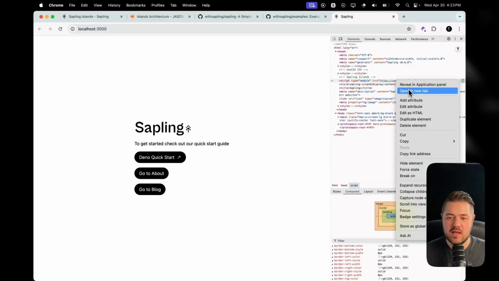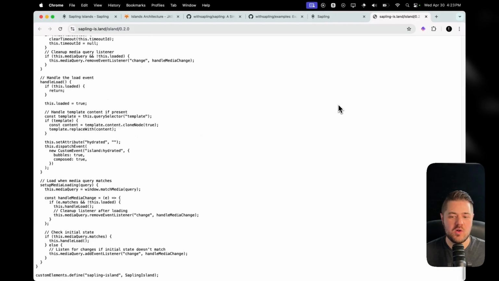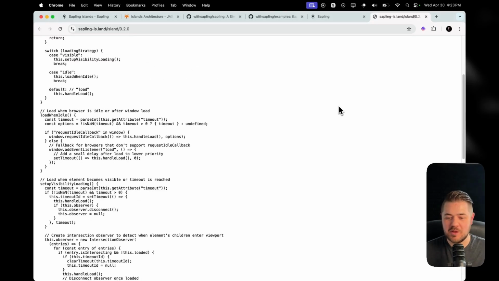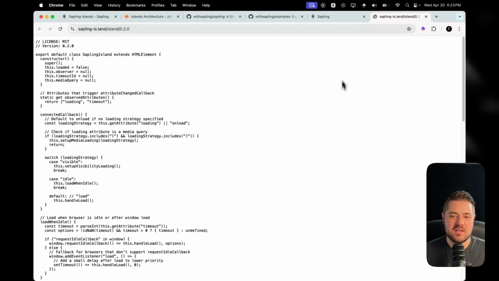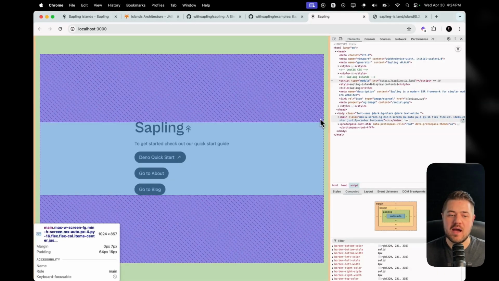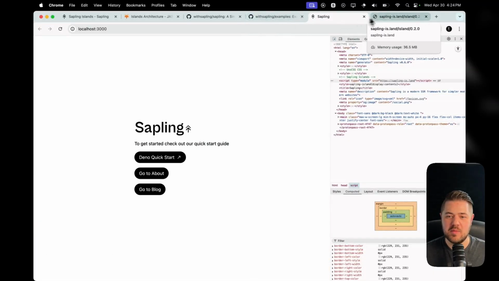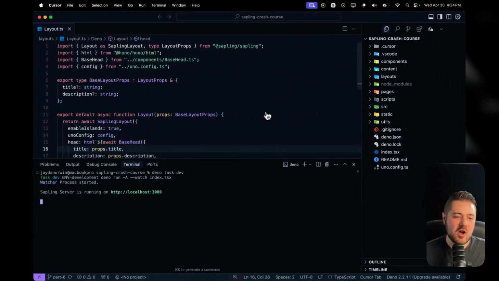But if you right click on that, open a new tab, you'll see this is a very small script. It's nothing to really write home about. What this does though, is it lets your web component, what we're doing in a web component of islands, work. We'll talk a little bit more about how that functions in a second, but it's already on in our project, enable islands true.